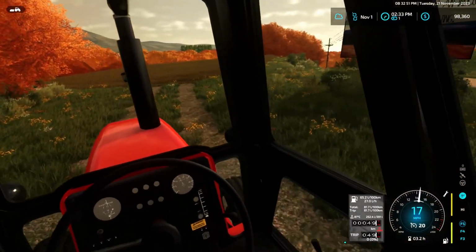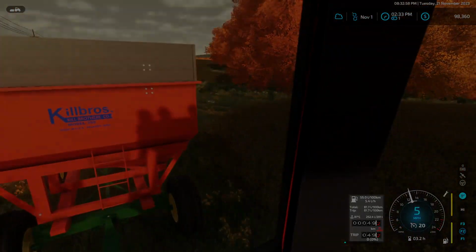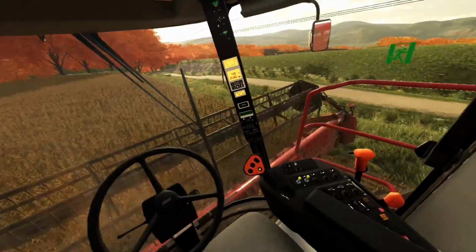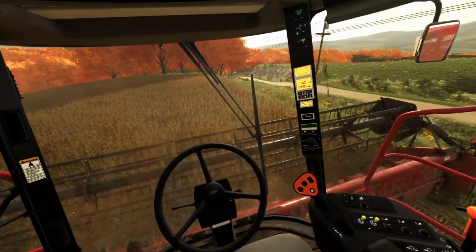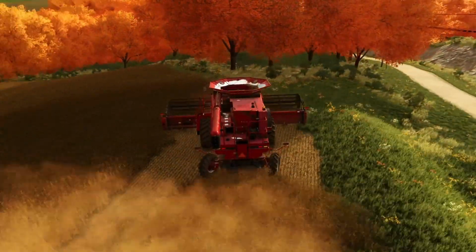So we're just gonna pull up right over here and we're gonna have them get all that stuff dumped, and I'll see you guys once we start up the harvest on this field. Alrighty, everybody, so we're starting up here on our last field for the day. We're going to finish it up. It's a really small field, so we're gonna get this done. I'm gonna hit the time lapse and sit back, relax, and enjoy while we get our last field done here for today.